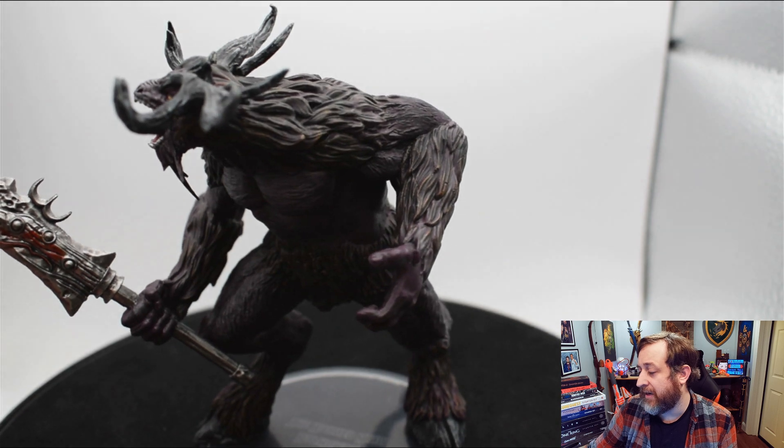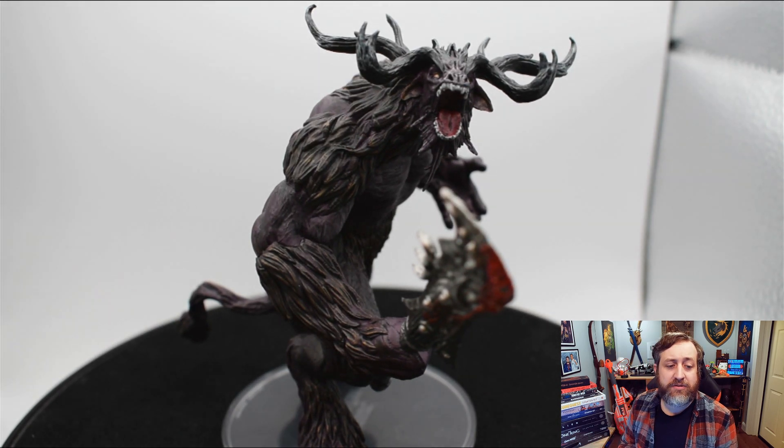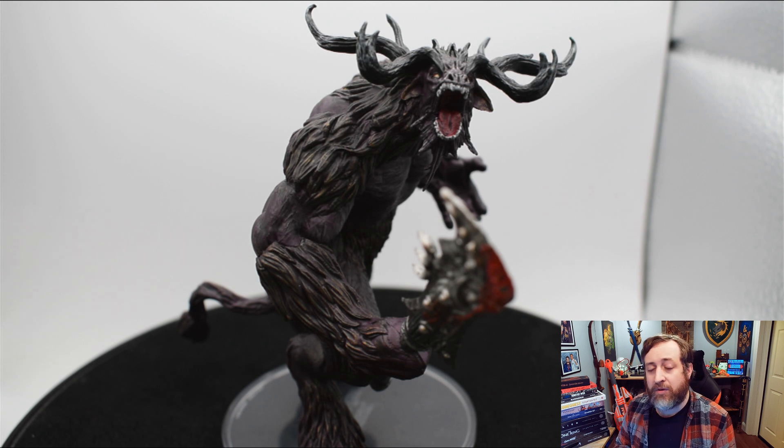I love the design, and especially when you get into the much larger miniatures like this, WizKids has a really good handle on them. Although the smaller ones have gotten better, quality can come and go depending on which set you've got, but Baphomet here is awesome. I'm very excited to add him to my growing collection of demon lords.